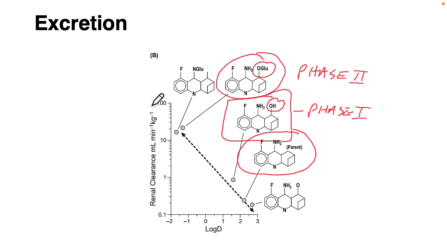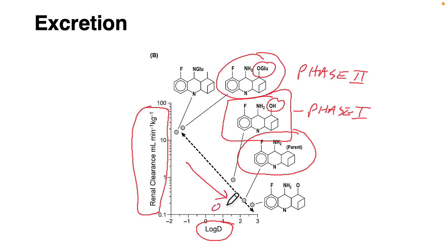And what we see is if we look at this axis, we can see as we've made these modifications, both from phase 1 and phase 2, it increases the degree to which this drug is going to be cleared. So it increases its water solubility. And to prove that, you can look at this axis, the x-axis down here on the bottom, log D. And this might look familiar if you remember when we talked about the oil-water partition coefficient. So as the drug moves in this direction, more oil soluble. As it moves in this direction, more soluble in water.